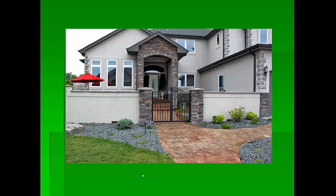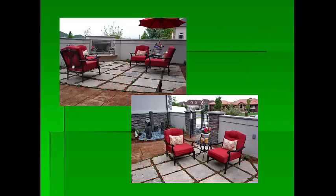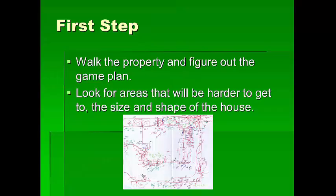So here's a project that was done a few years ago, a nice courtyard in front of their house. Doing the pool in the backyard was very detailed, and we had to work with the city to squeeze that in. That's where an accurate plan really came into play, so we could show the city that we could meet all their setbacks.